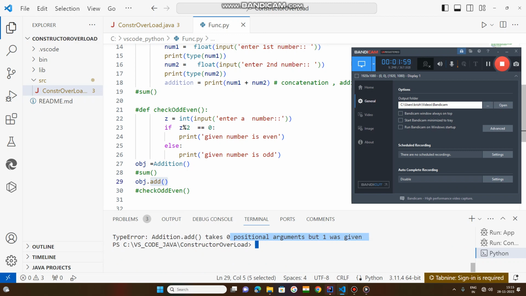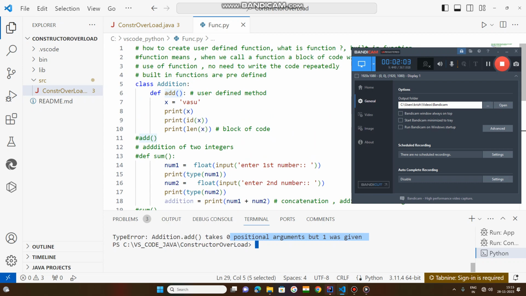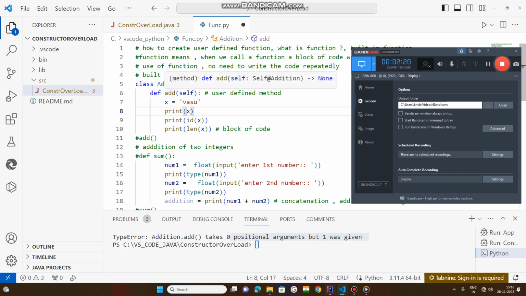So you want to access this as an object method. At that moment your method must have a self parameter. It's compulsory, because if you want to access this method as an object method, this parameter is compulsory. This self keyword indicates that this method belongs to the object, not to the class.